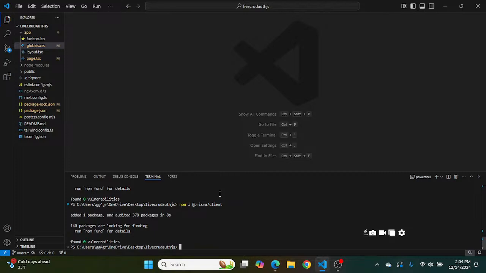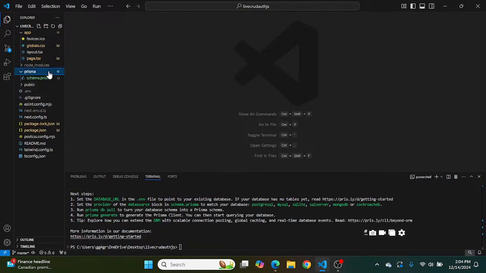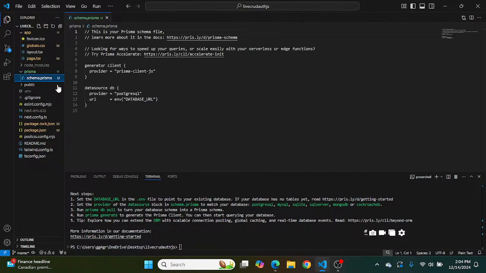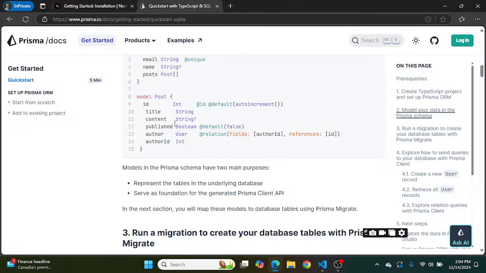Next, we want to initialize Prisma, and the way we'll do so is by typing npx prisma init, and this should add a prisma directory with a schema.prisma file, and we'll need to update the database and add our models within this file. So let's go ahead and add our database now.